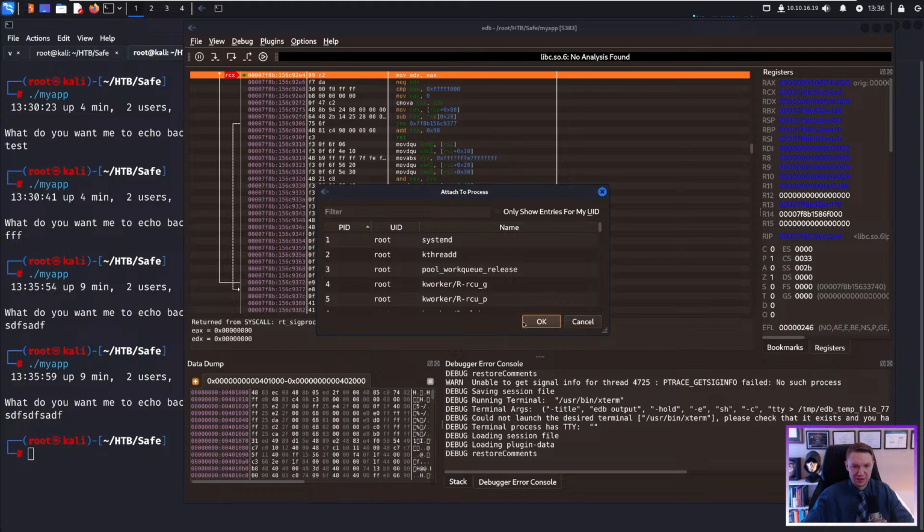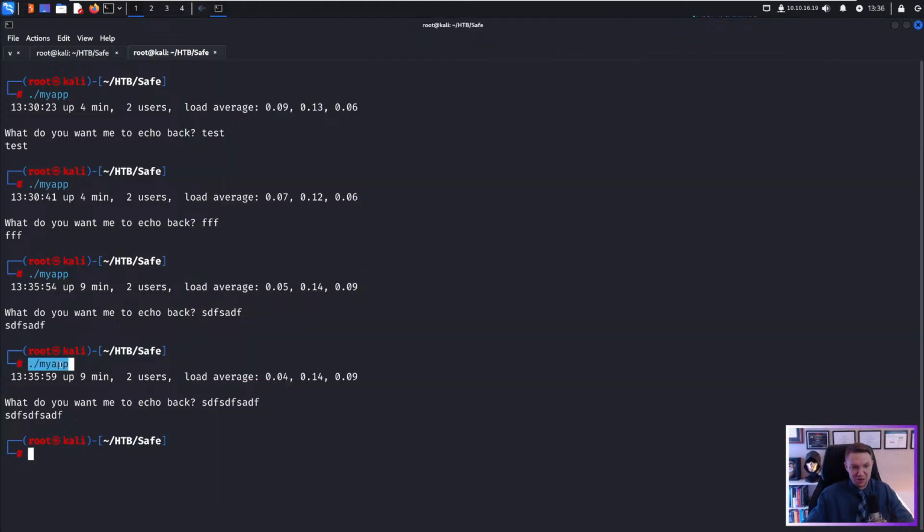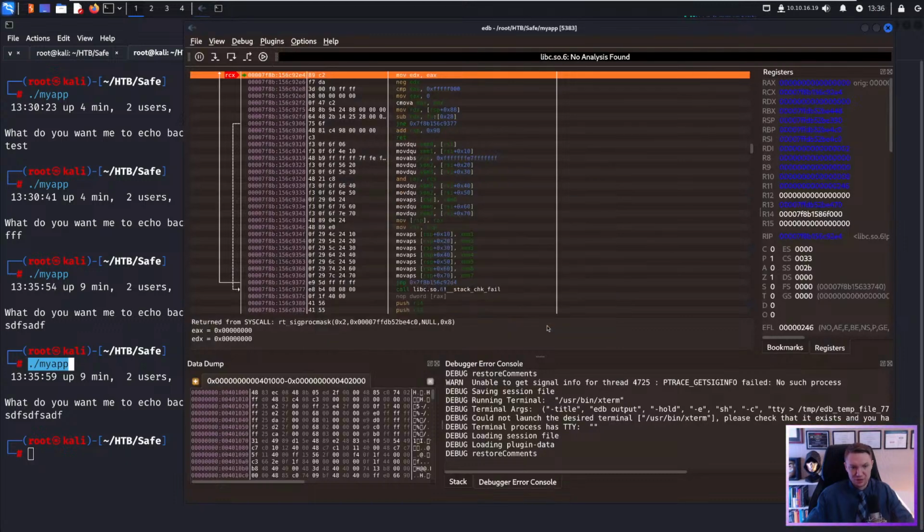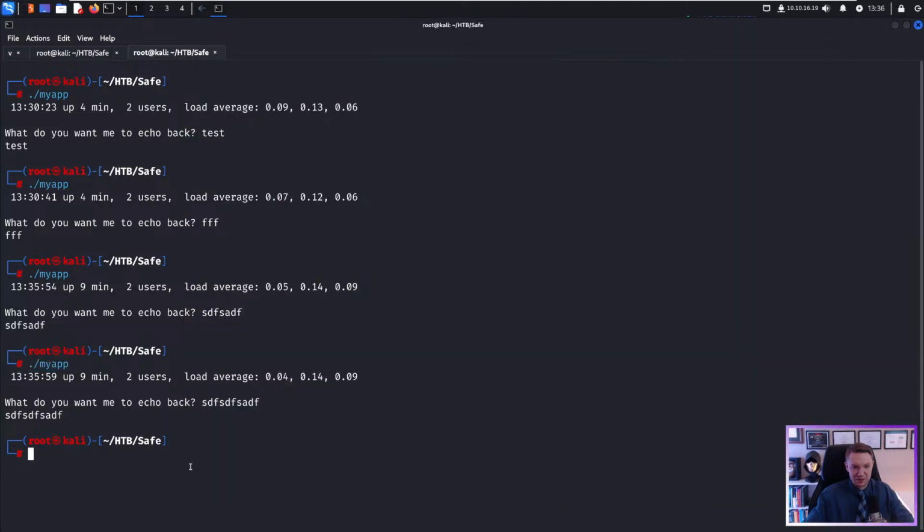I guess I can. Oh, I can attach to a process. I guess I could open up my app and attach it to this process. I guess that makes sense.